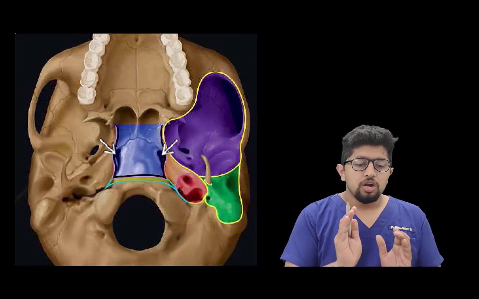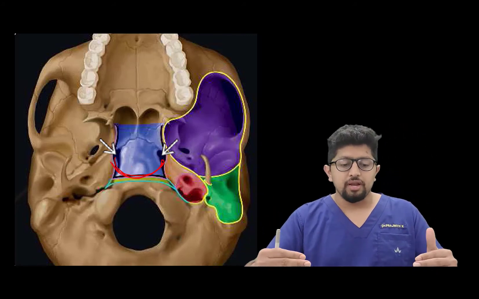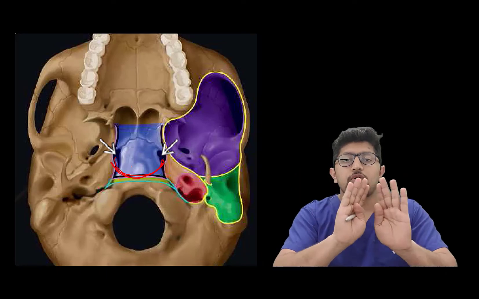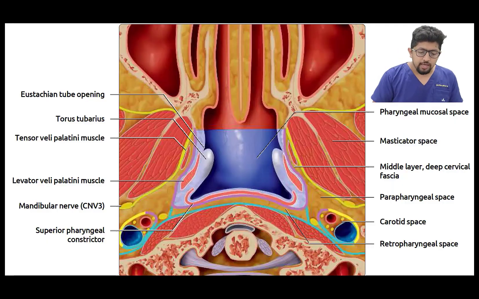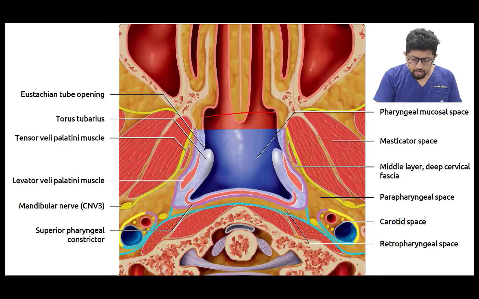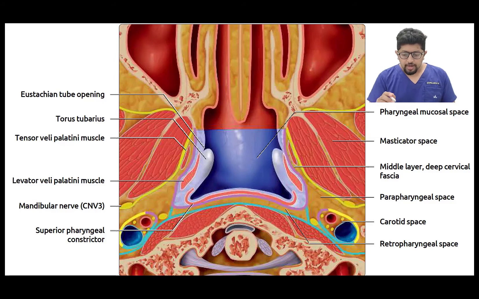The pharyngeobacillar membrane attaches on the skull base and descends to attach to the superior constrictor, forming the posterior wall of the pharynx. In the MRI, the nasopharynx is visible alongside the right and left nasal cavities — the nasal cavity is anterior and the nasopharynx is posterior. The outermost layer visible is the middle layer of the deep cervical fascia, and deeper to that is the superior constrictor muscle.